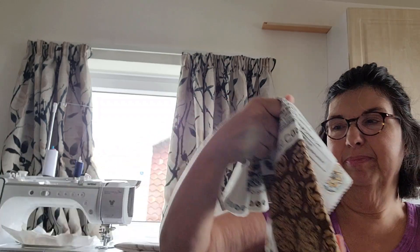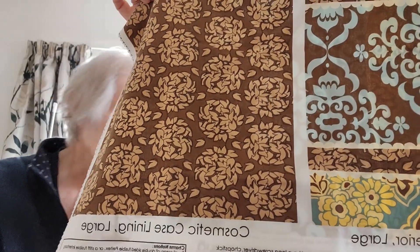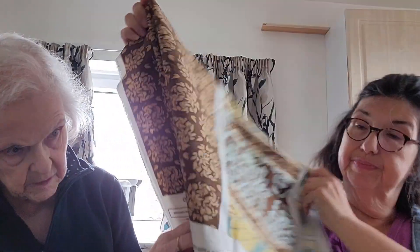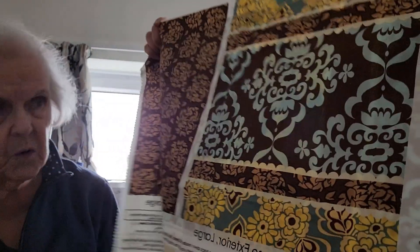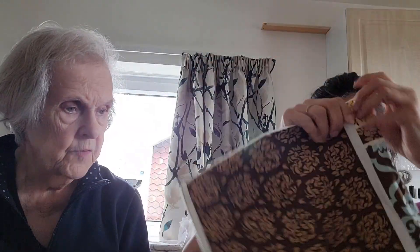And then the unfinished, never started bag — a toiletry bag. Well, it's three little things — charms. I'm trying to look at the designer. Lila Tuella — Fiona's Fancy by Lila Tuella, Riley Blake designs. It's just a little pre-cut. A sunglass case exterior, a cosmetic case large, and a cosmetic case small. The instructions go down the side. They're doing pre-cut kits more and more here — I think it's because the fabric has gone up so much in price. You'd have to buy all fat quarters to do this otherwise.